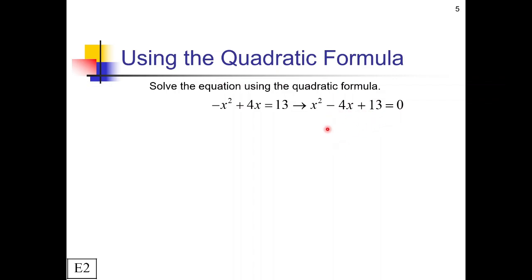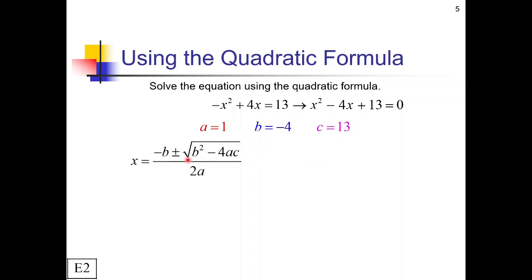All right, so our a value, the way we have it set up here, is negative 1. B value, negative 4. C value, 13. Now, if you moved the 13 over to the left and you had an a value of negative 1, then your b would have been a positive 4, and your c would have been a negative 13. So you can get the same answer if all three of these plug-in values switch signs. They all have to switch signs at the same time. But let's use what we've got here.